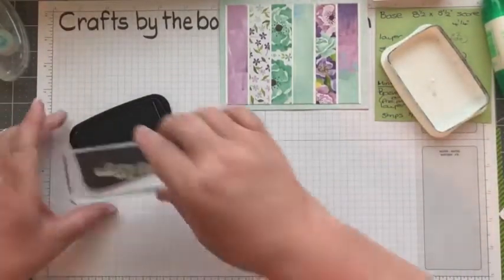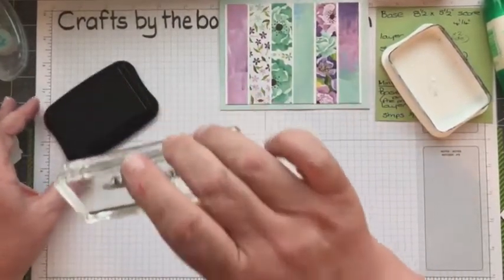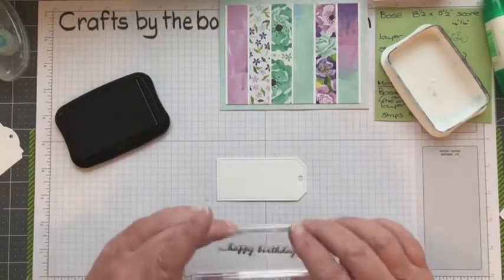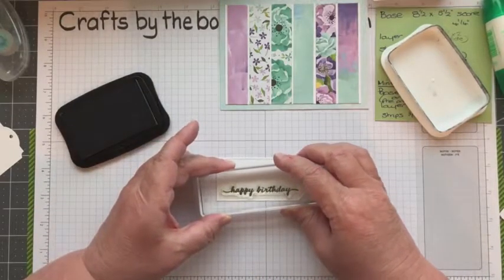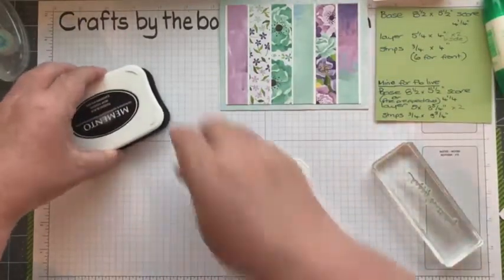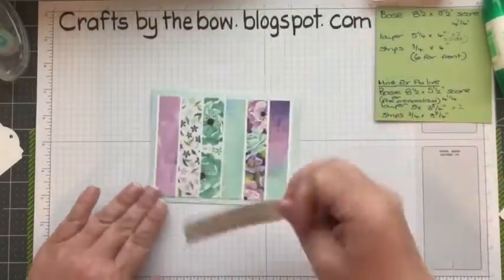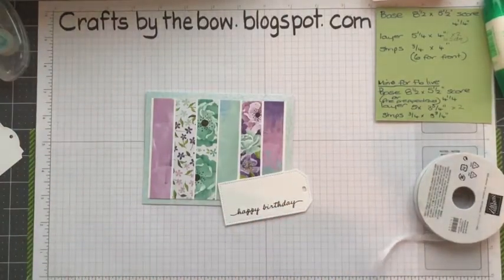I'm going to use just black Memento. And I re-inked this. I added some refill during the week, last week I think it was, but it's a little bit wet still, so I'm only going to press lightly. There. Isn't that a pretty font? I love that. Put it over there. Just waft it a little minute, and when you use seam binding, let's make a quick little bow for the top.